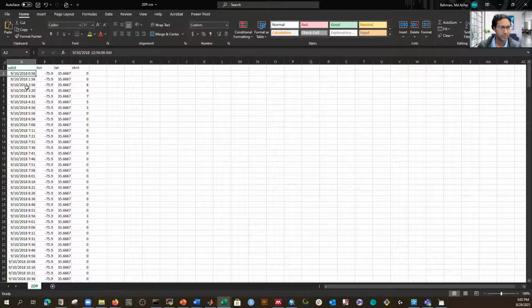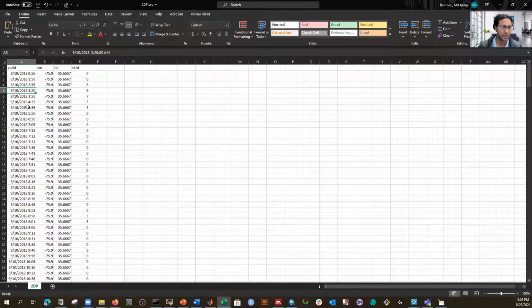We have time in minutes, and we don't even have a specific interval. These intervals are irregular. If I want to calculate validation statistics, I have to make a series that has a regular interval, either 5-minute, 15-minute, or even hour or day, whatever it is, but the interval should be regular.